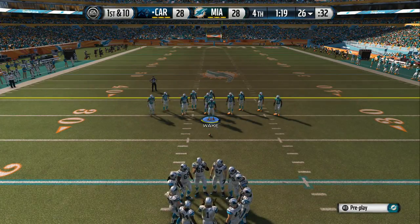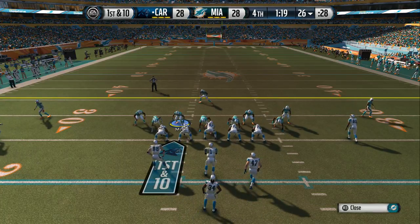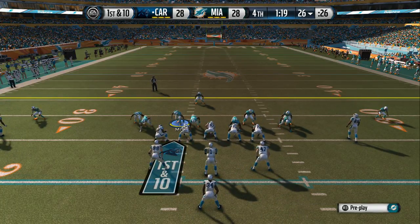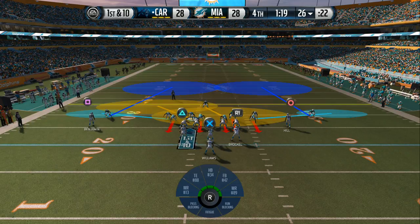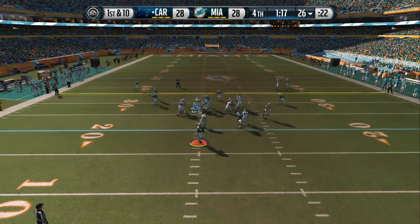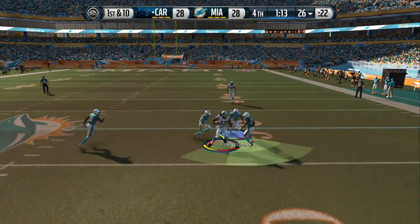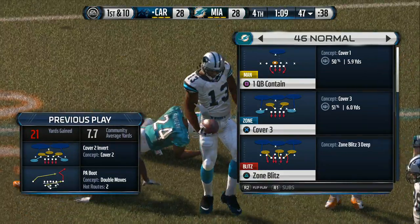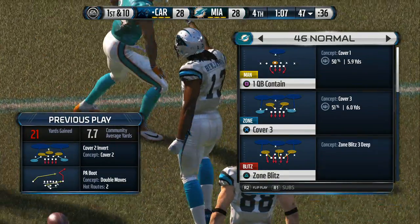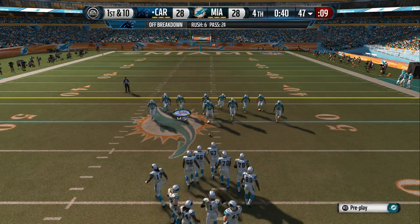The Panthers have saved all three of their timeouts for here in the fourth quarter. Newton lines up in the pistol. The Panthers snap it up at the 26. Benjamin's got the catch and the first. Newton selling this play big time. The defense, they go for the run fake, and that's why he has time to throw the football and makes the completion. Good job.